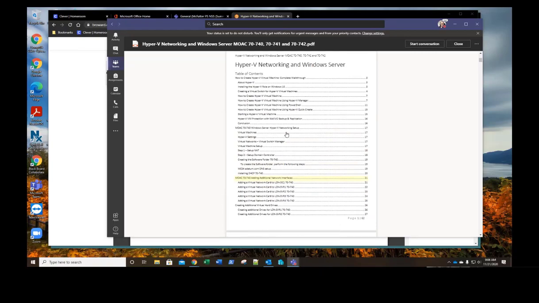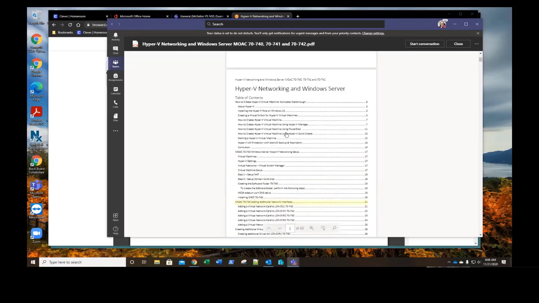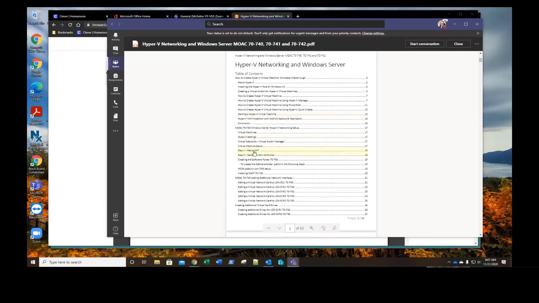If we were in the classroom, it would be a handout. All 62 pages of this would be printed as a booklet for you. We're not there, so here's the virtual, online document. It's indexed so you can click and go to a particular page, and it walks you through all the different ways to create Hyper-V virtual machines, installing the Hyper-V role if you're working with that, setting up network address translation, NAT, setting up our domain controller. We need to create a shared software folder. The instructions are there.